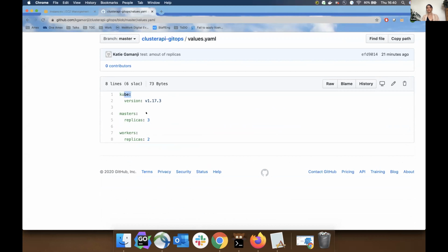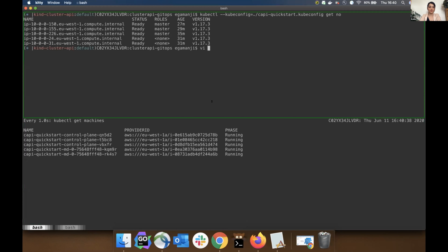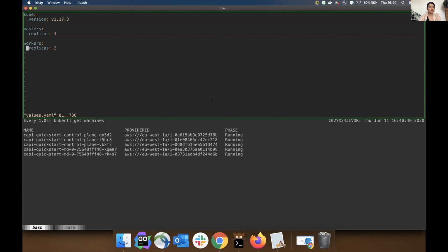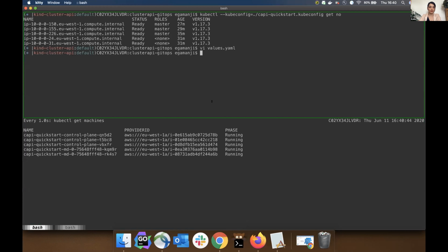So in this GitOps model, what I would like to showcase is how a change within our Git repository is going to kick in a process or an action for our cluster to add an additional node. That's what we're going to achieve today. To do this, I'm going to go to my values file, and I'm just going to change my amount of replicas to 3. I'm going to commit that with a test message, and I'm going to push it.